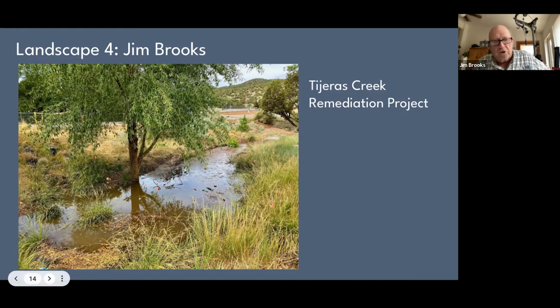These are just pictures that I took day before yesterday with the rain at the Tijeras Creek remediation project area. This is what we call the finger basin. It's part of an expansion that we did off of the original construction. This is the basin I was referring to when I was talking about mulch. You can see some water there, mostly where the culverts are coming in, on the far left. There are 2 of them, and those drain a lot of area from a parking lot and from the school.